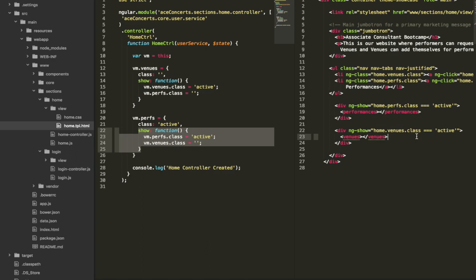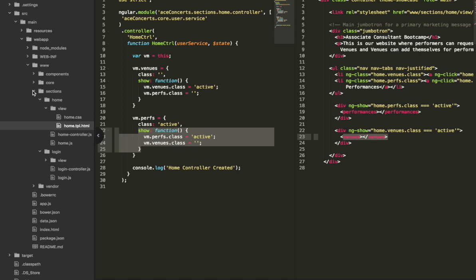We have somewhere else in this app a performances view and performances controller, which are bound together as a directive, and we're able to reference them on another view. And what this is saying, when Angular sees this tag, is, hey, go out, find my performances directive that I've written, and pull it here. Put the HTML here, and bind whatever HTML you put here to the corresponding performances controller that you've defined. Same with the venues. So let's actually go and take a look at these directives and see what they say.